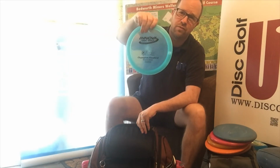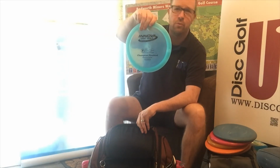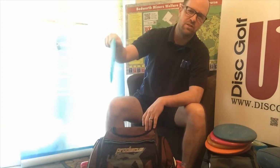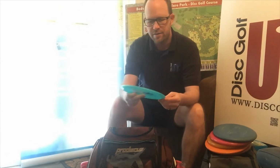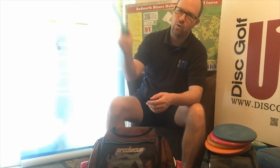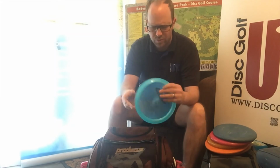Champion Firebird 175 does everything. It won't go more than 75 meters, but you don't want it to. You just throw it as hard as you can, it'll go there and stop. Sidearm, same, slightly less distance, maybe 65 metres with that stop. I throw it for thumbers, for tomahawks, for rollers. I throw it for all sorts.